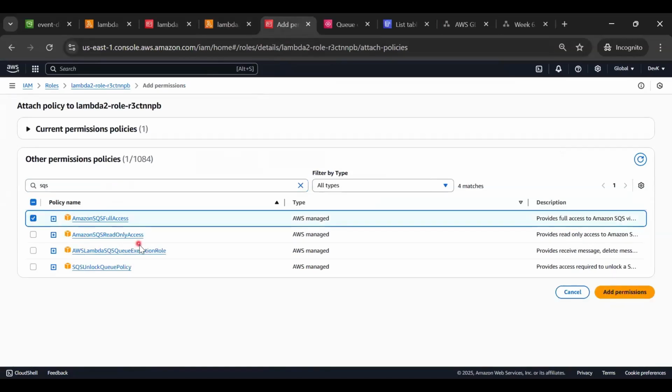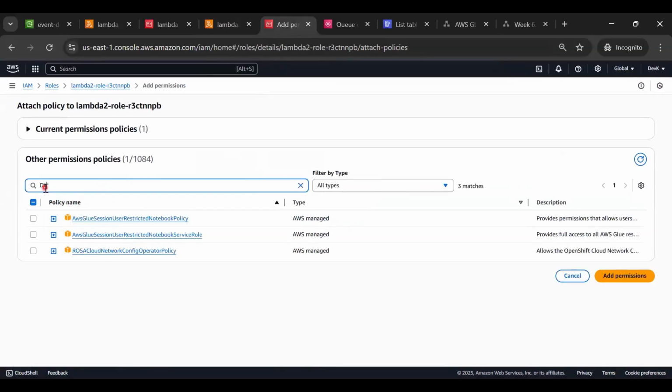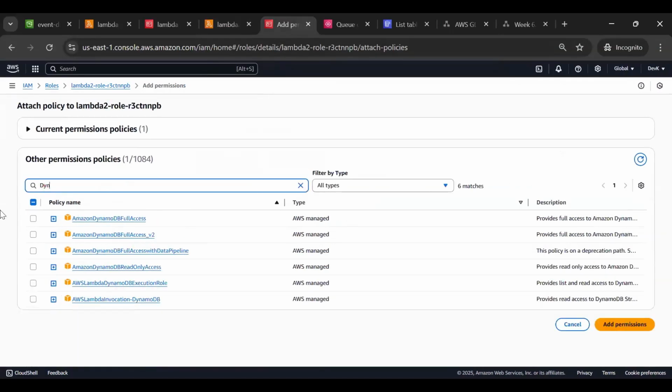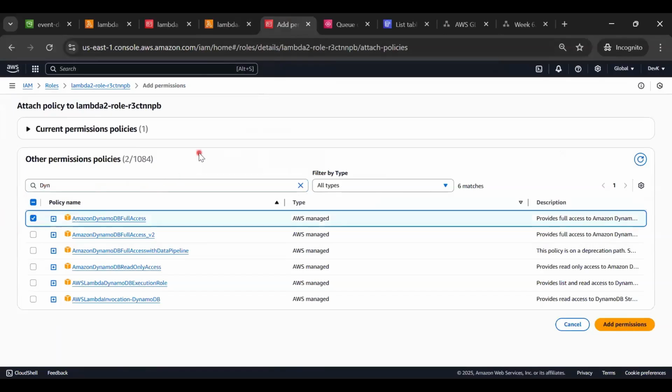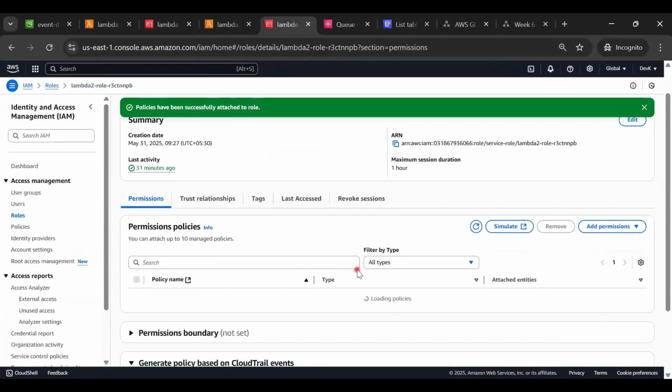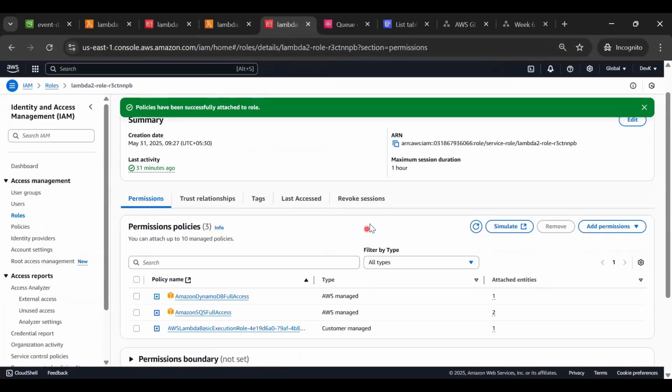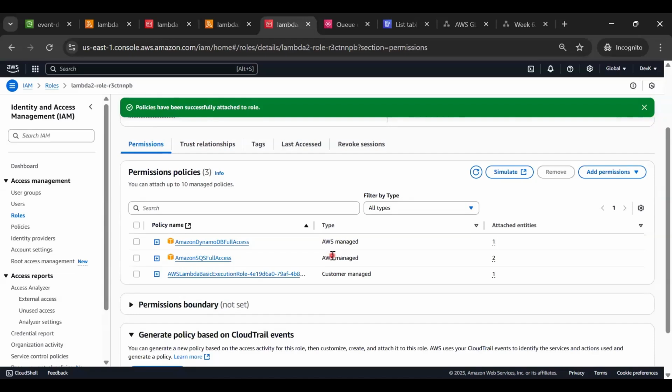Guys, I'm giving full access, but when you are giving SQS and DynamoDB full access a role in your actual, maybe restricted, environment, you should always be restrictive in giving access. You should not give the full access, but just for this demo purpose, I am giving the full access. Let's say I can do SQS read-only access or DynamoDB put-only access. That sort of nitty-gritty you can do, but just for this demo, I gave the full access to DynamoDB as well as SQS.